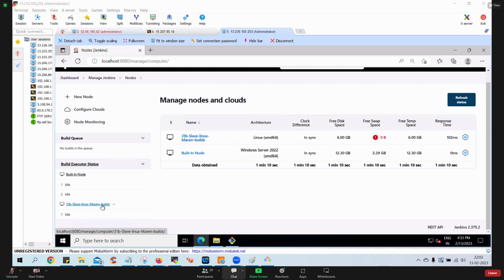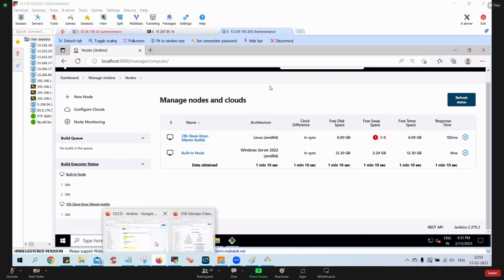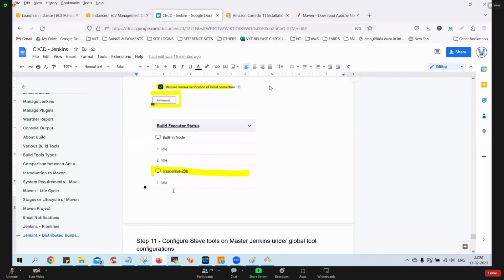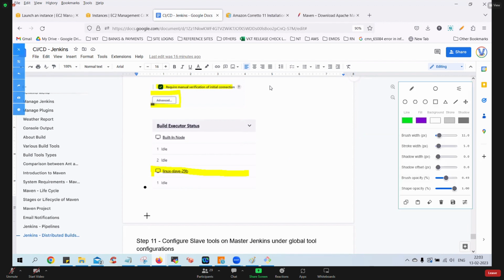That adding will only come if it is positive. If there is any trouble, the same icon will show in red color, a red cross. I'm not getting any red cross, so that means it is good. So that is what we have done. This is what you will see.